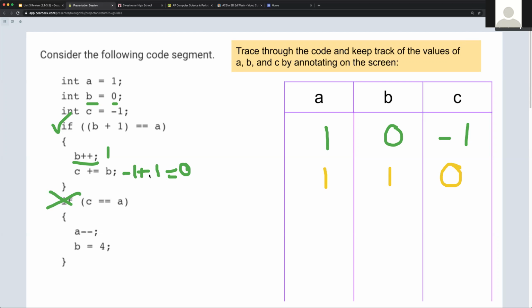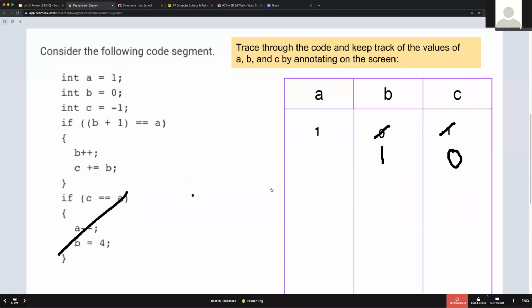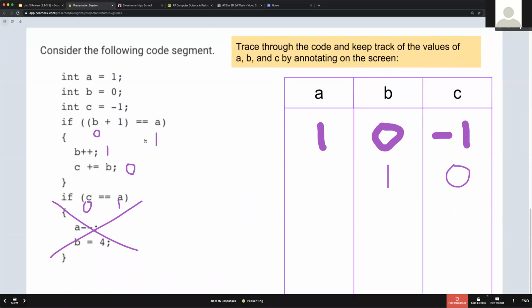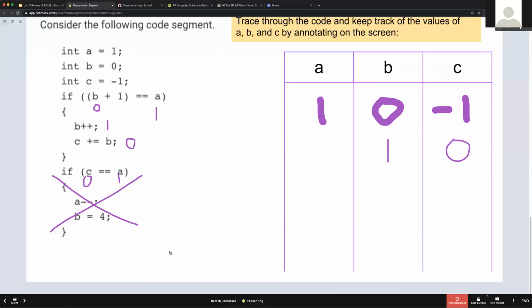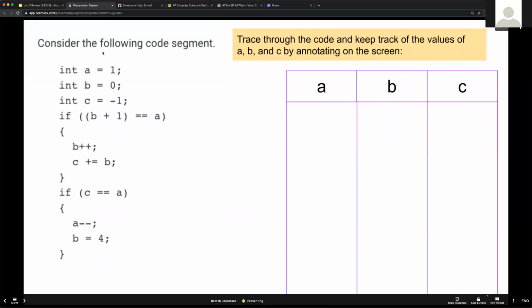So let's look at some of these other ones, and then I'll trace through it as well, as another example if some of you need that. Oops, wrong one. I want to show more examples. Again, marking out any if statements that are false, just indicate that so that you don't make mistakes and accidentally run that part. Again, crossing out that part here and annotating what the current values of your variables are is super important. Let me do this really quickly in case anyone needs a quick run through of how to trace code once more.